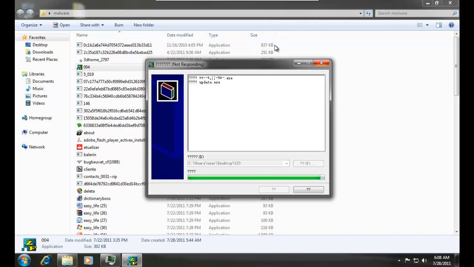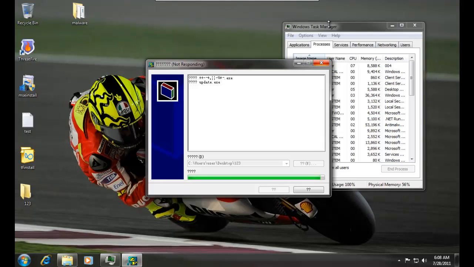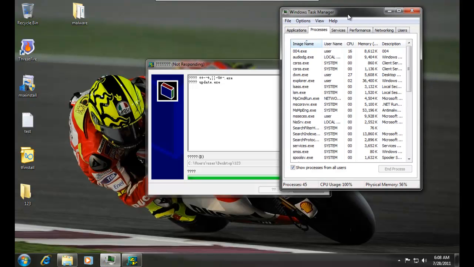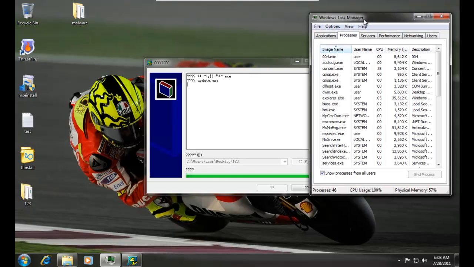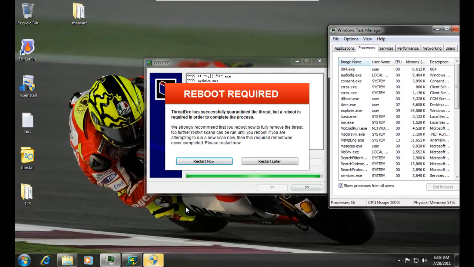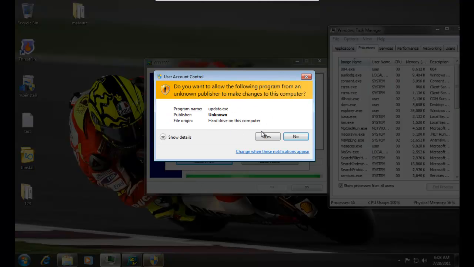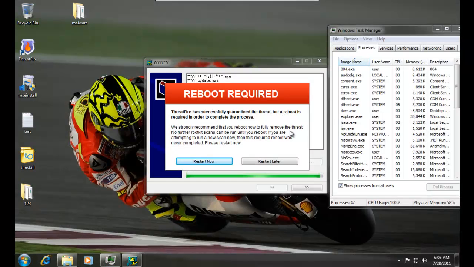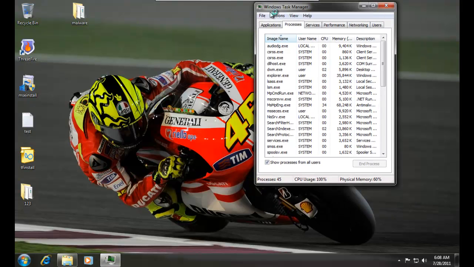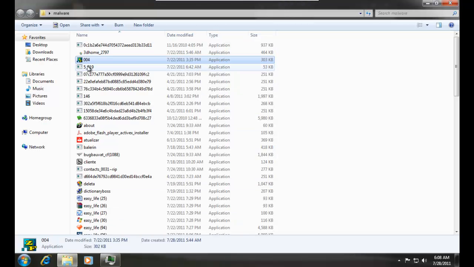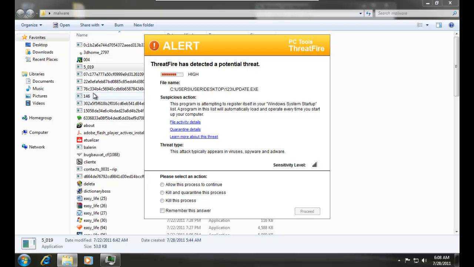Who knows what we're going to extract. And Threatfire got something, I need to reboot. I'm going to do that later. So let's try that one.